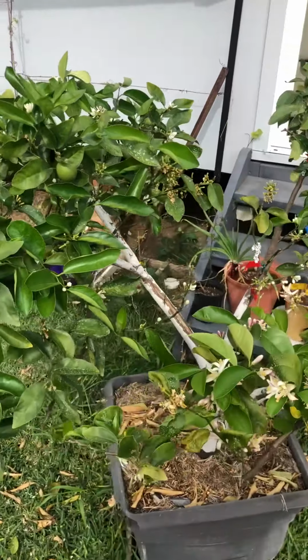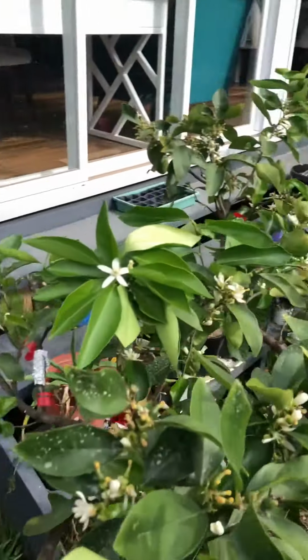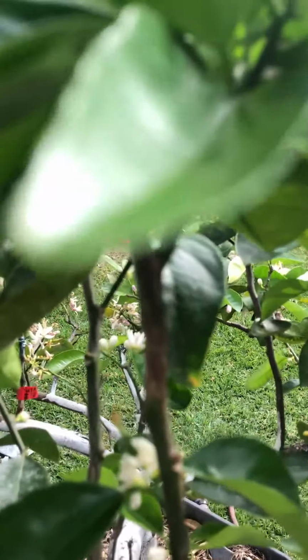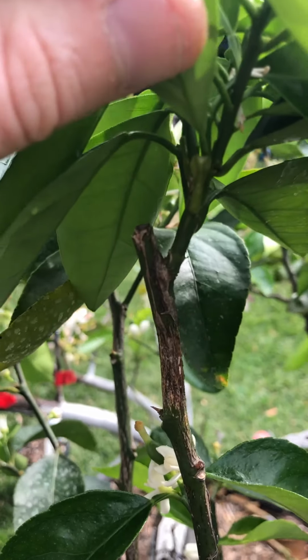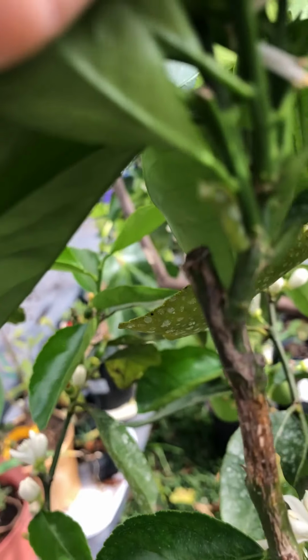Now this is my lemon lime tree. So this came grafted with both lemon and lime on it. I did graft something else onto it last year, and I'm about to find out maybe what it is. I got it from another tree my brother has, which is a multi-graft. He doesn't remember the varieties on it. This was a bud graft, okay?